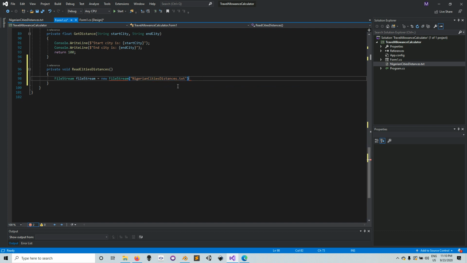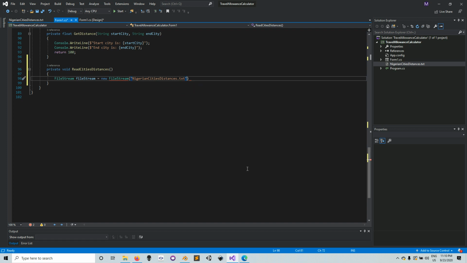Also, keep in mind that I wrote Nigerian cities distances exactly the way it is here. The N is a capital N, small letters all through, then capital C, small letters, then capital D, small letters, and then notice the extension of the file. I added the extension in the file name, .txt.